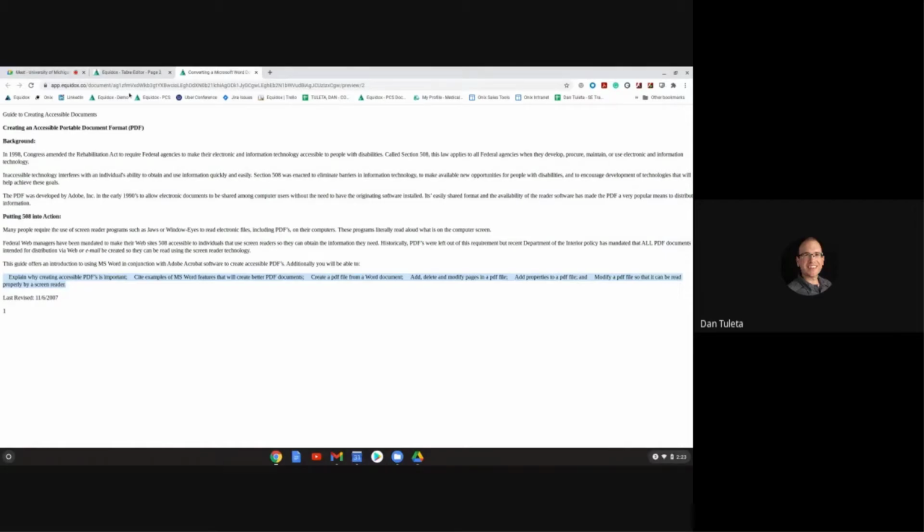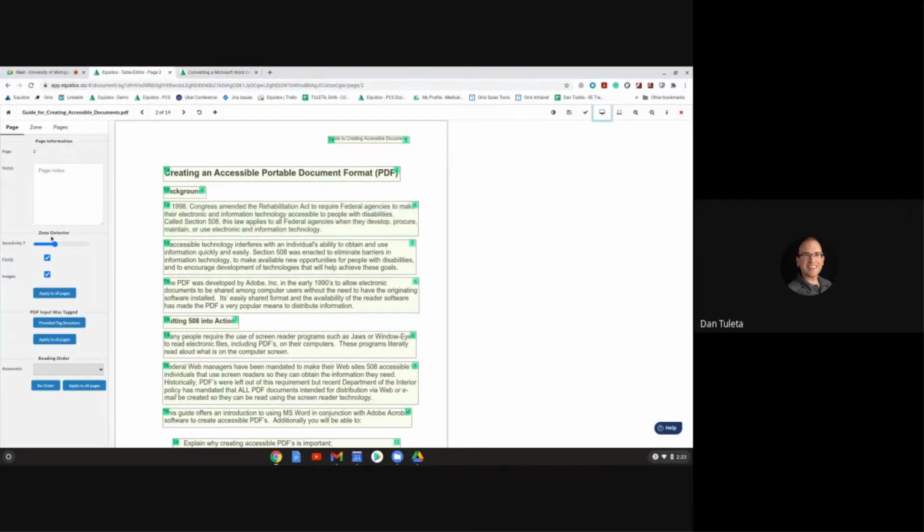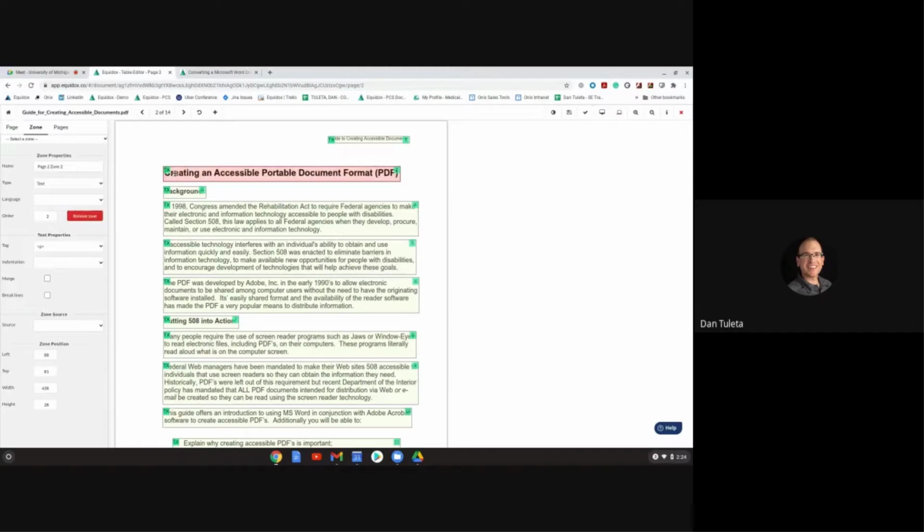So going back to continue making a few changes to this document, when I use the zone detector, by default, all of the text elements in the document, unless it's an image or a link, a URL, for example, are going to be set as a text zone, because this is, of course, text. But it's up to me as the remediator to determine if this is a heading or if it needs to be changed into another zone type. Now, in this case, I'm going to mark this as a heading level 1, just because we're pretending that this is the very first page of the document. Right now it's a text zone, and I can see that over here in my zone type.